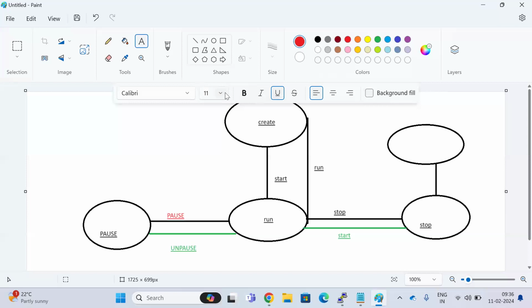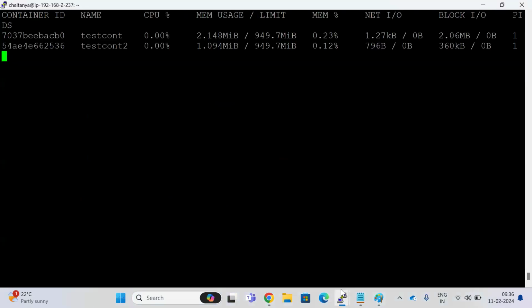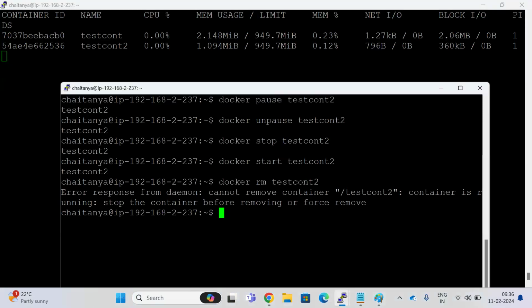Be very cautious. When you give remove, the entire container will be deleted, not stopped, not paused. So first of all, you have to stop the container and then remove the container. Let us go with docker stop, and then docker remove.